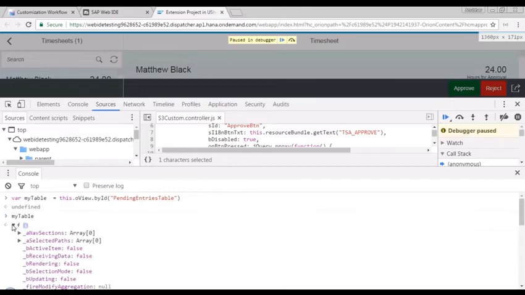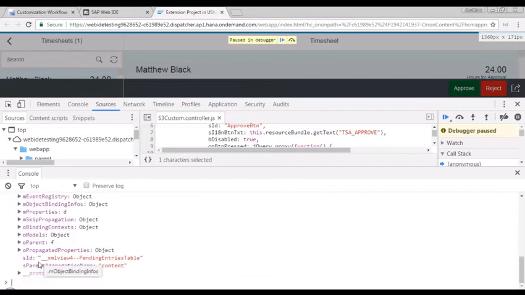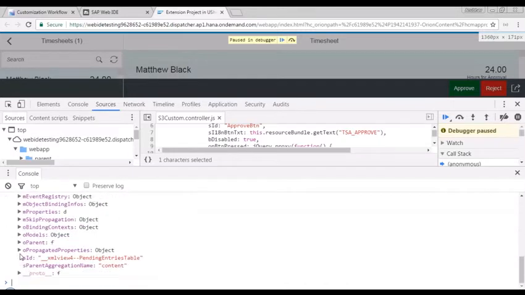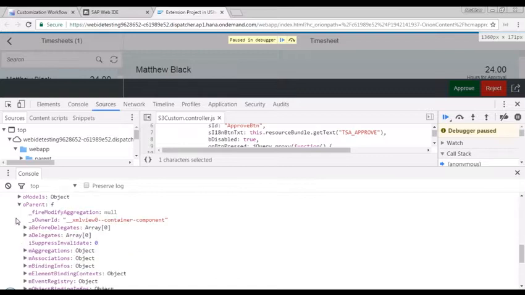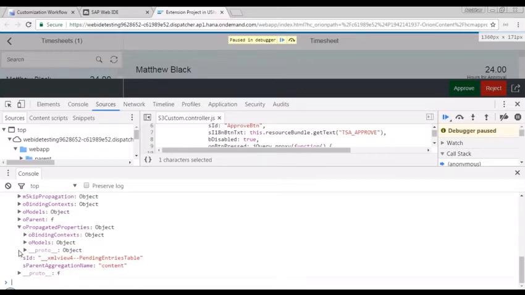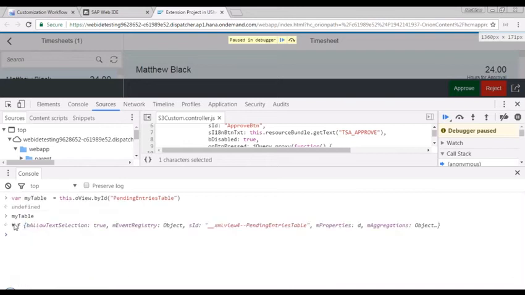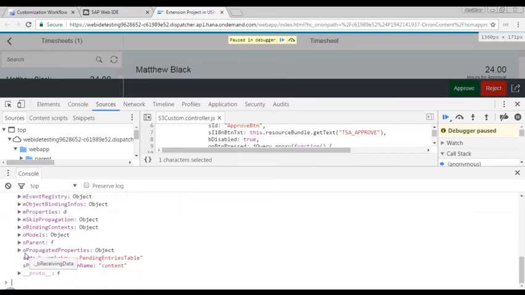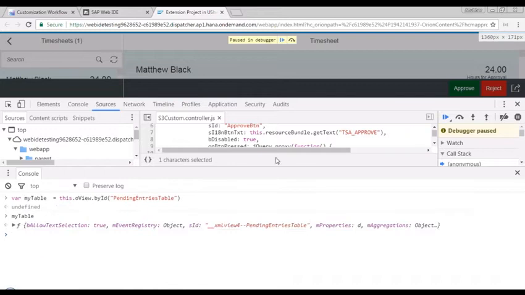I've got it. In this table object, I think we should somehow be able to access the data, guys. Yeah, let me check. Can I get the data which is there inside my table? Can I get the data? Models, parents. This is part of the view. Parent is propagated properties, binding context. Somehow I should be able to get the data, guys. Or can I get the values?